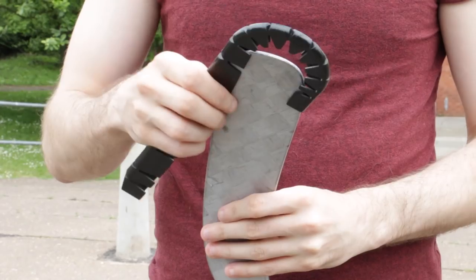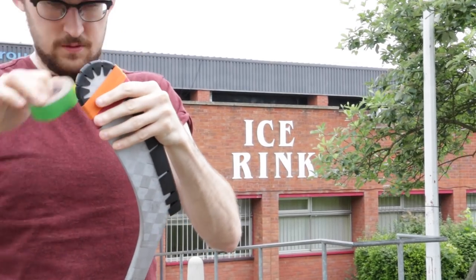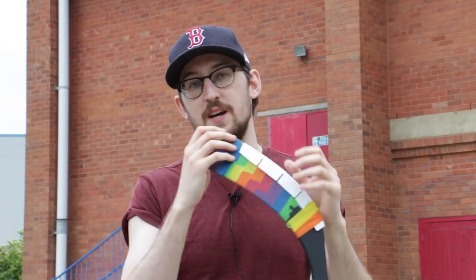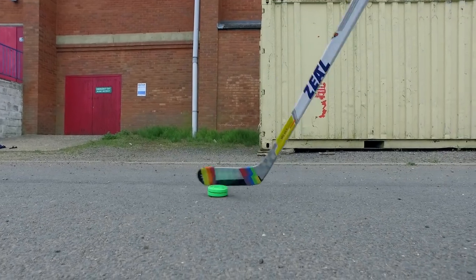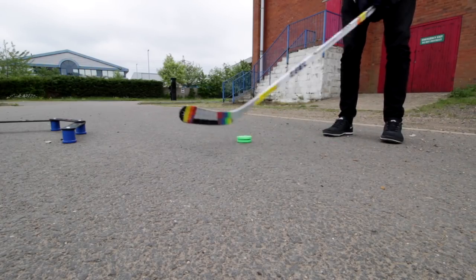Just finished using the Wraparound Ice — really easy to use product. Slide it on your stick, tape over it. We only taped heel and toe and it still works pretty well. I've been using it on concrete for about an hour, an hour and a half. Hasn't had any stick damage, hasn't really had many scratches or dents or lost any pieces. Overall it's held up really well. The tape obviously wears away pretty fast but it's way, way better than using a stick just on concrete. Overall for off-ice training using my same game stick every time, I'd definitely use it again.